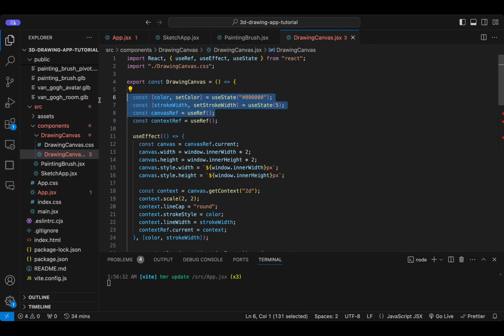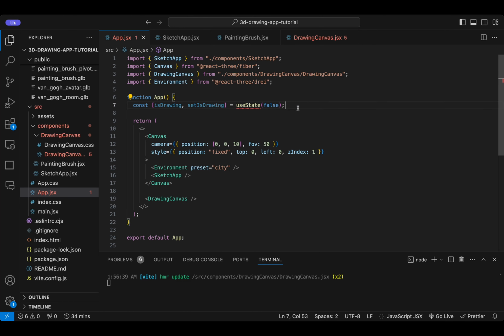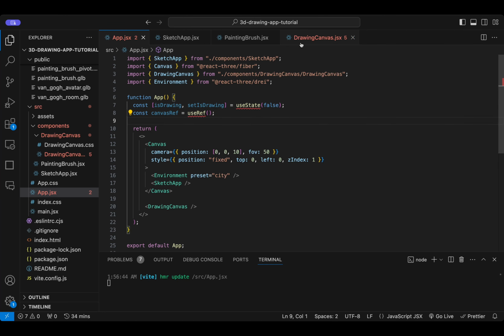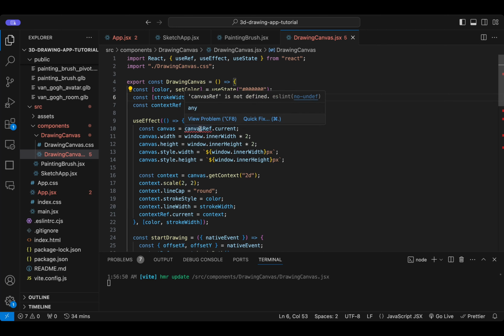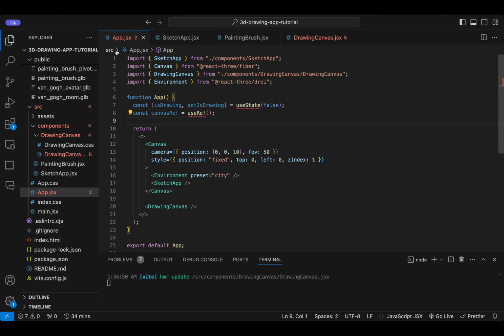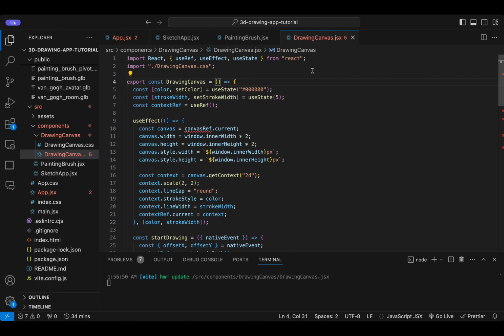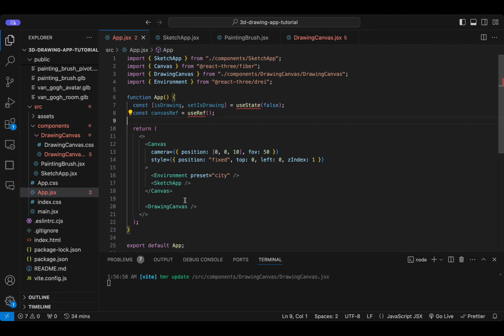Additionally, we should also take this canvas ref and move it to the app component. Now we will get an error because this canvas ref is undefined now. We don't have any canvas ref passed here, but we will pass this as props, okay? So we will accept a prop canvasRef, and so we can use it from the parent app component in this drawing canvas component, which is a child of it. Okay, you can see drawing canvas is a child of this app component.